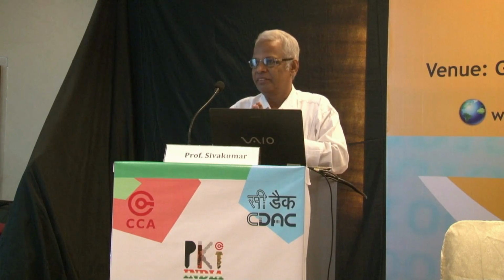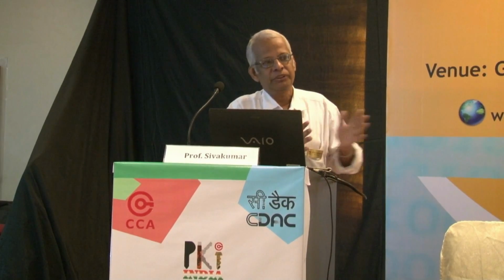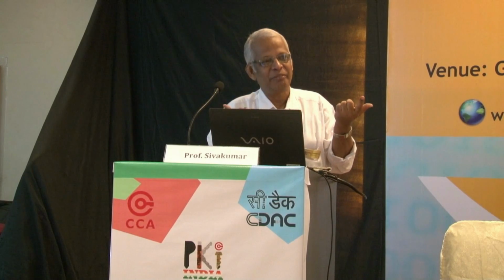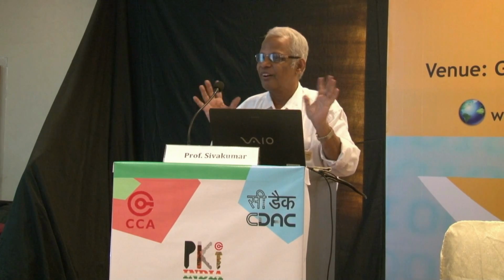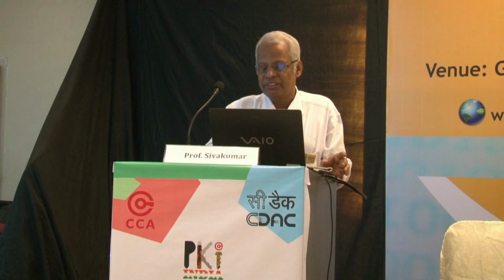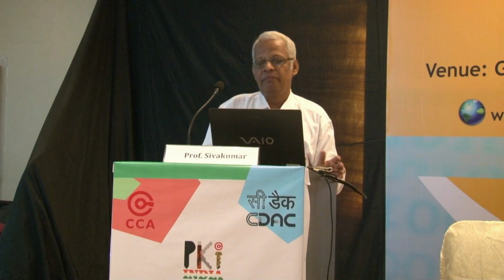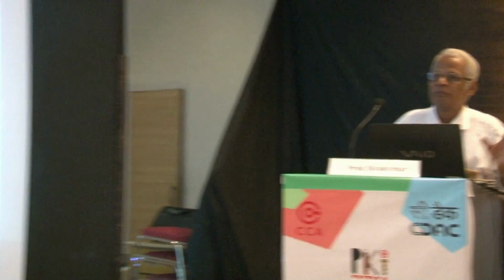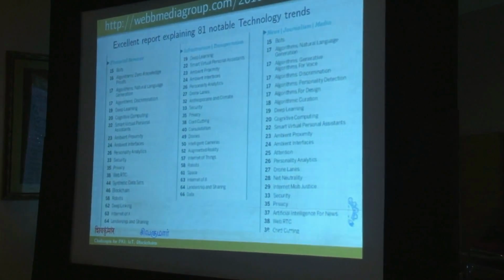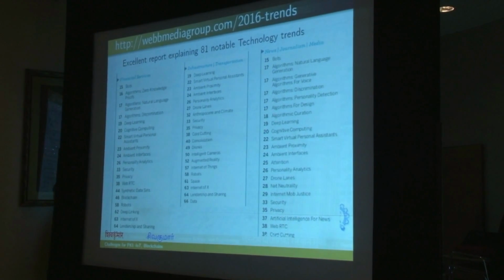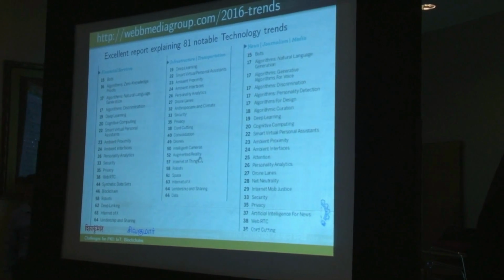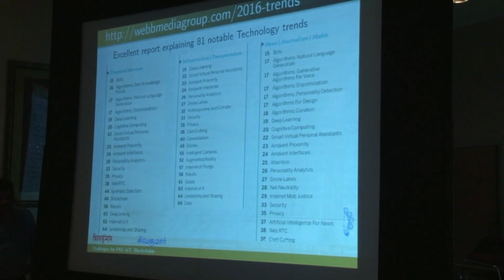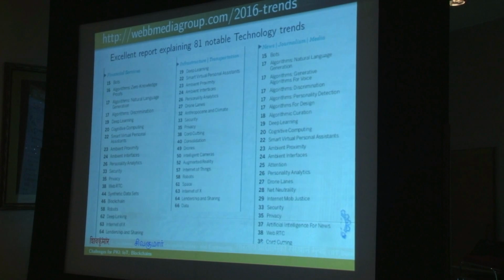So that is where we are heading: that you are able to generate information about the user and about the world through agents, or intelligent software, which have to trust each other, which have to verify the information, which have to give correct answers, and should not be telling all wrong things. With that circumstance, we will see what happens. I have just given a URL where they have said what the 2016 technology trends are. You don't have to go through each of this in detail, but they have said something for financial services, and similarly for transportation, infrastructure, news, and everywhere you are going to find words like intelligent cameras, Internet of Things, smart assistants, ambient proximity interfaces. These themes are affecting every aspect of life. So let's spend a few minutes focusing on what it means.